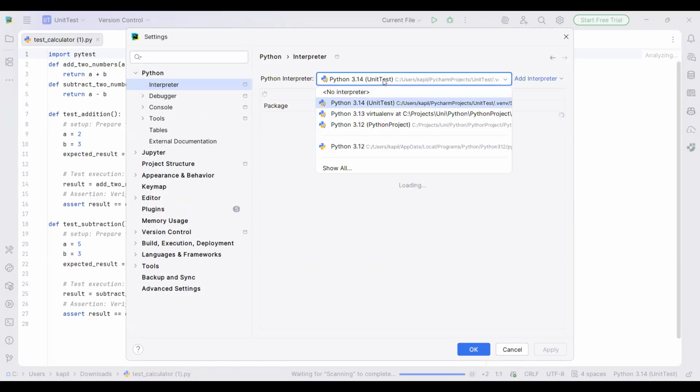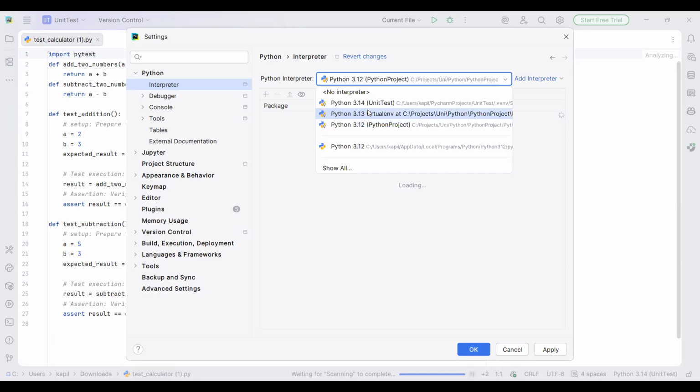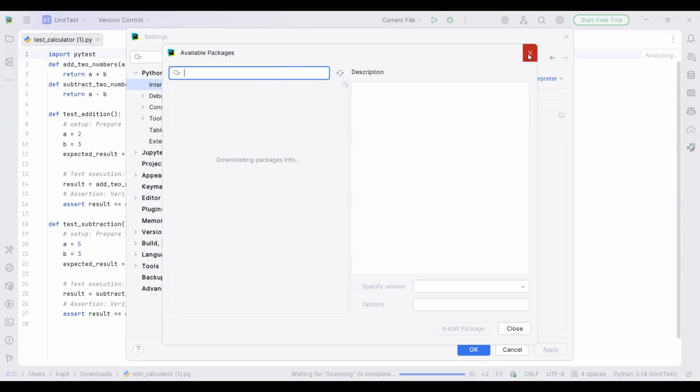It's already set now. So you have to select the interpreter, and then you need to add whatever packages you require. You can select whatever interpreter you want, then install whatever packages, basically the libraries you will require.